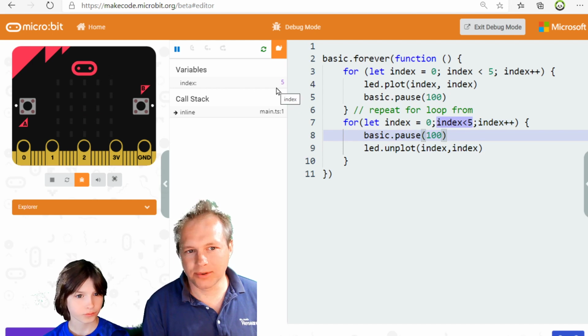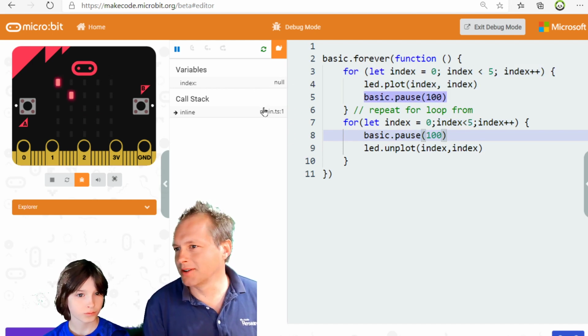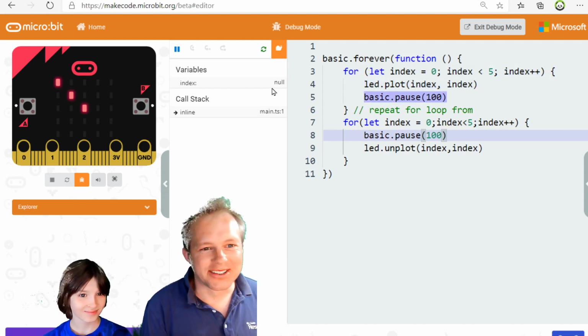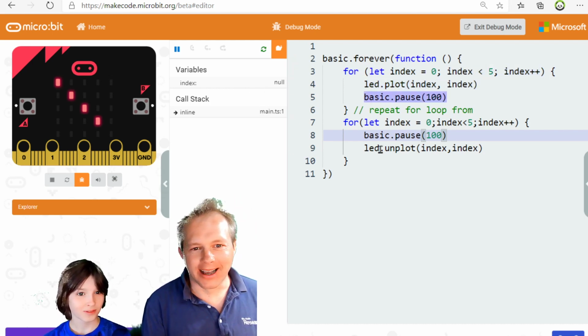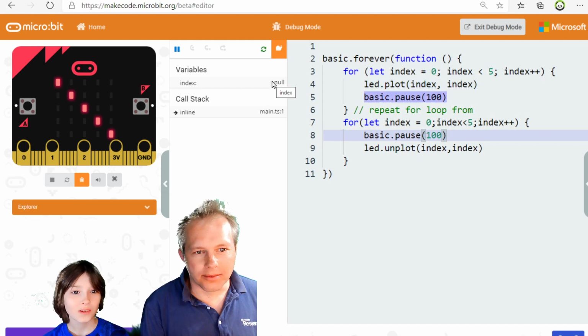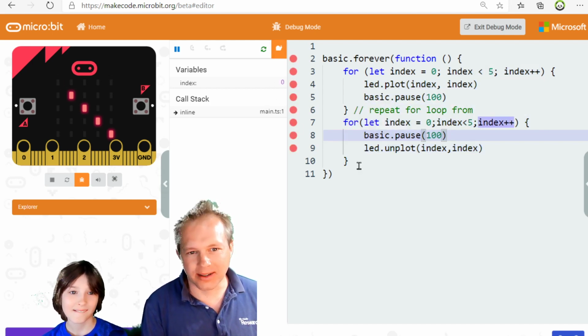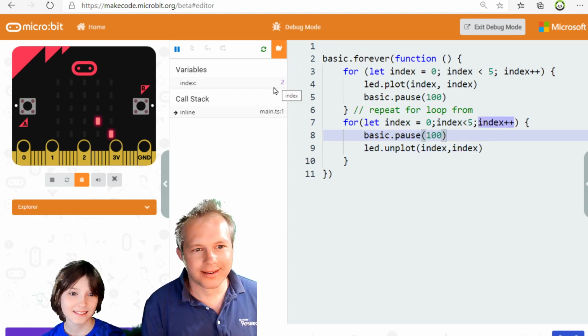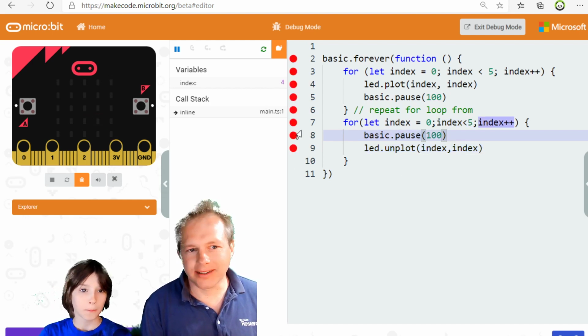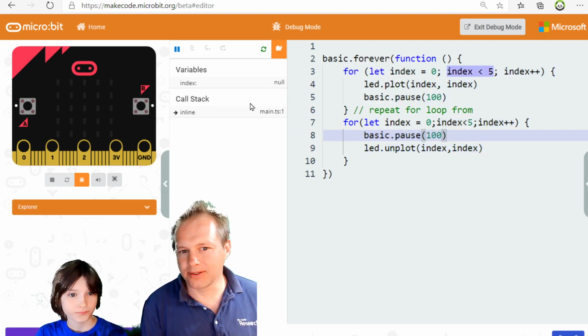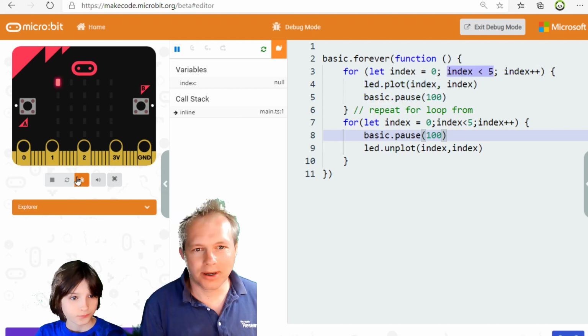See how index is moving? There's a bug on this one. I can see that it's null, but that's not good. So we'll be fixing that. Null means there's no value, but it really means that our little snail got confused because it should have seen the numbers. And here you can see 1, 2, 3, 4. So that's good. You can see how your program values changed in the debugger.